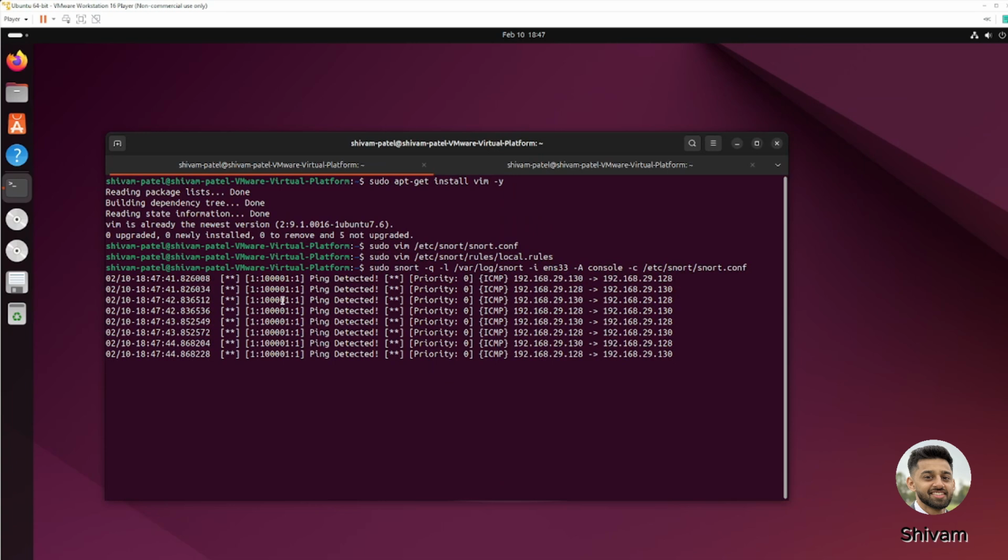As you can see, we were able to successfully set up an alert on any ping traffic coming into our system by using Snort's rule-based IDS feature. These alerts provide us with the message that we set earlier, along with the protocol of the message, the source IP, and the destination IP. And this is how you can configure and custom create rules using Snort's IDS feature.